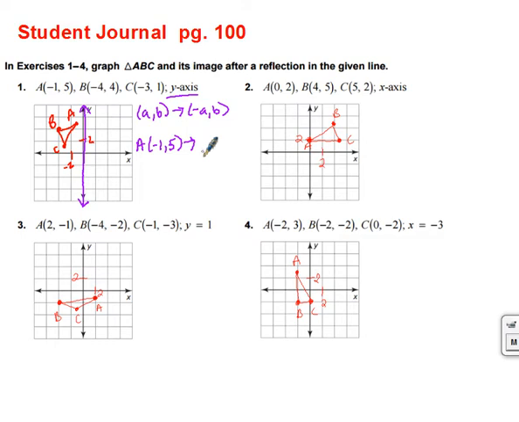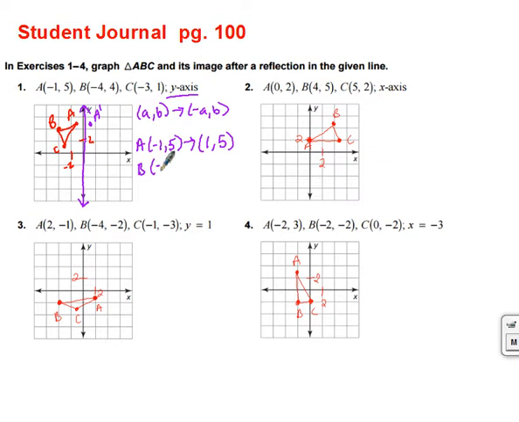When we go over the y-axis, we are going to keep the 1, but now it changes sign. So this is the same as saying negative -1, which just turns it to positive. B stays exactly the same. It's the same number and it's the same sign. So this negative right here is just changing the sign of the x-coordinate of the point. So A prime is (1, 5). So if we go over and say, okay, (1, 5), this right here is A prime.